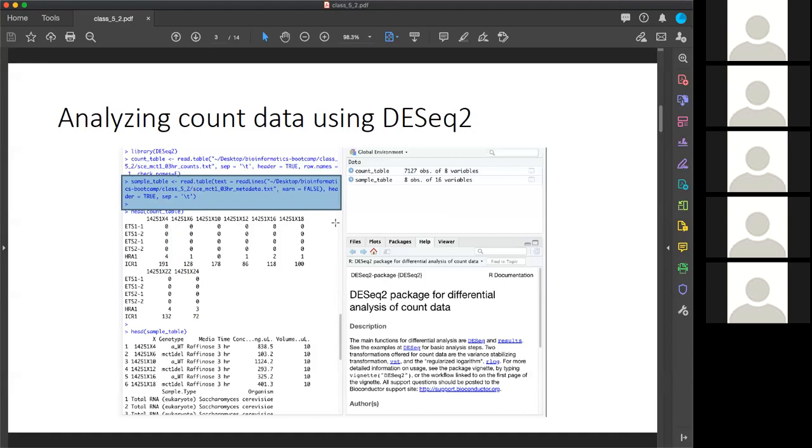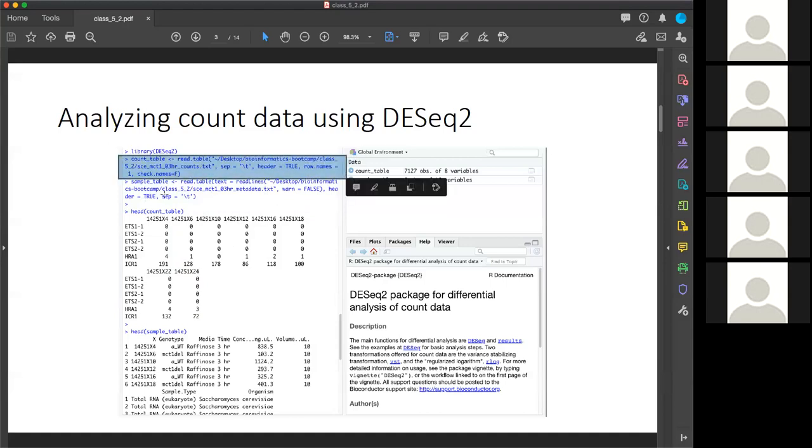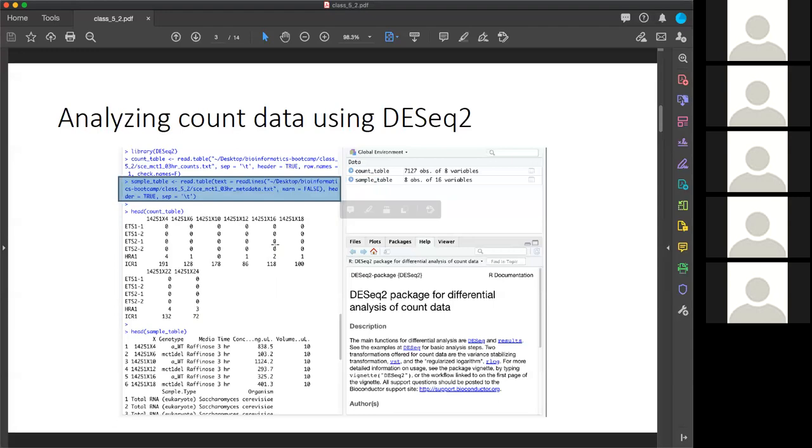To be perfectly honest, I don't know why I always do this text equals read lines command. I think as long as it's a TSV formatted or text formatted table, you should be able to read it as above. I think this is just one of those things where this is how I did it the first time, and generally I just copy the code, modify what I need to, and so this is kind of carried over through the last couple of years.